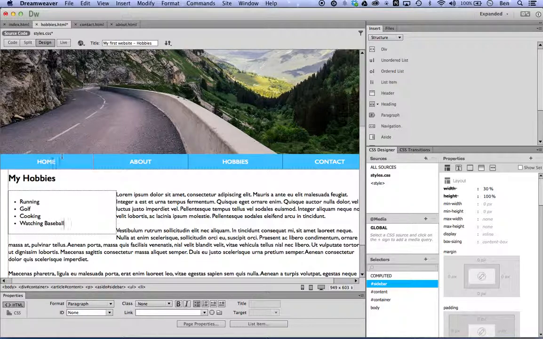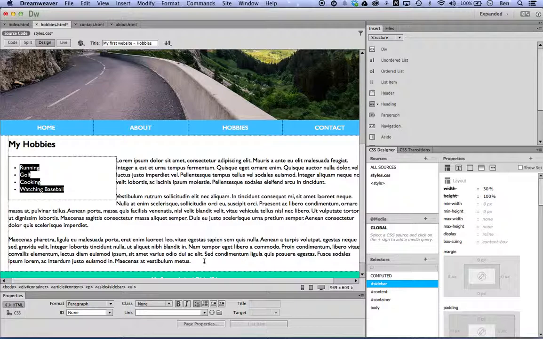baseball. So remember that the only difference between an ordered and an unordered list is that we'll add numbers. So if I switch this to an ordered list, we get 1 through 4. But for this, I'm not really ranking anything, so I'm just going to keep it as an unordered list.